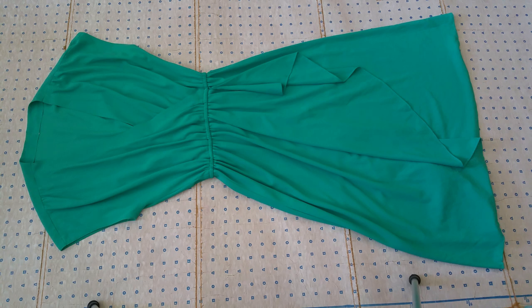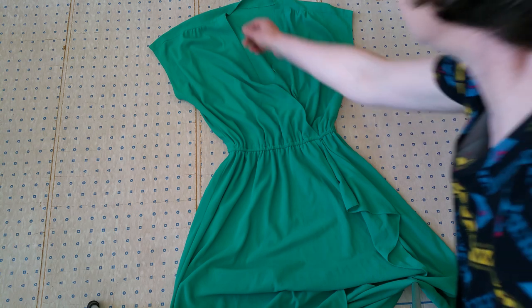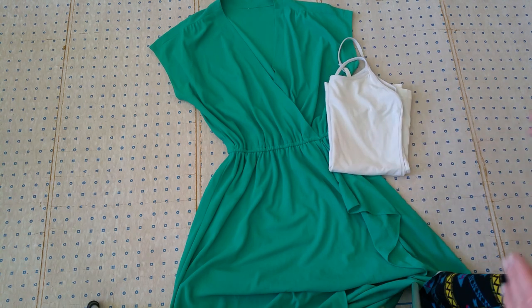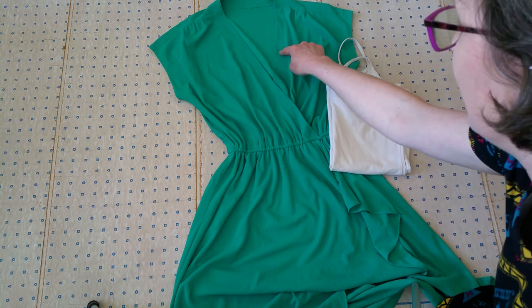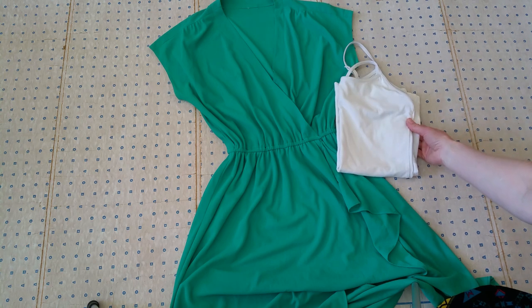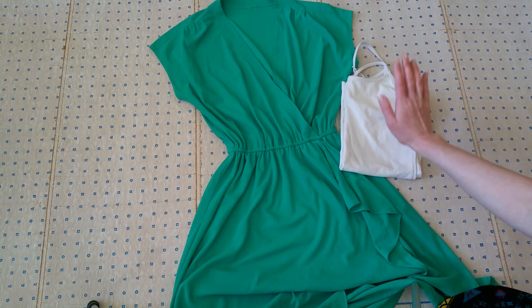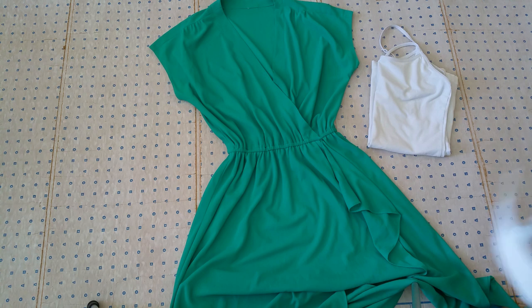We're gonna start with our green dress — I'm thinking spring with this one. Let's accent that lovely green-aqua color with some white accessories. First thing I'm noticing is this plungy wrap V-neck, and I think I'm gonna take a white camisole and wear that underneath. Modest is hottest, but also I want to add a little extra detailing. Detailing always looks a little more retro — they handmade their clothes back then, made specifically for people, with beautiful sewing detailing.